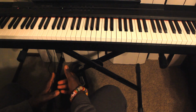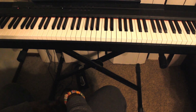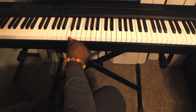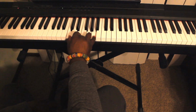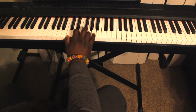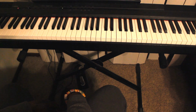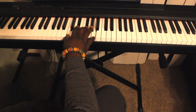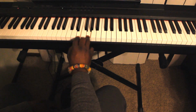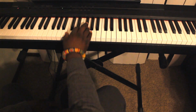Now, to harmonize the scale with chords and create harmony, what they did was take a C major 6. Now, what is a C major 6? We have a C, an E, a G, and an A. Now, if you look at the C major 6, the outer notes belong to the C diminished. So these outer notes belong to a C diminished. And the inner notes, which is an E and a G, belong to the C sharp diminished. Okay?